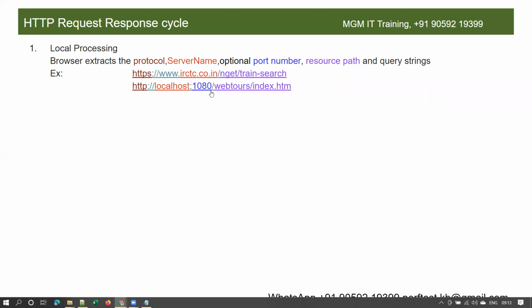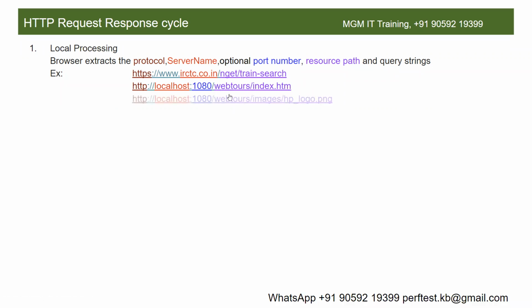A server will have thousands of port numbers, and each application will be listening on a port number for any incoming requests. I'll explain this when I cover the sample application called web tours, but for now, understand that this is called a port number.